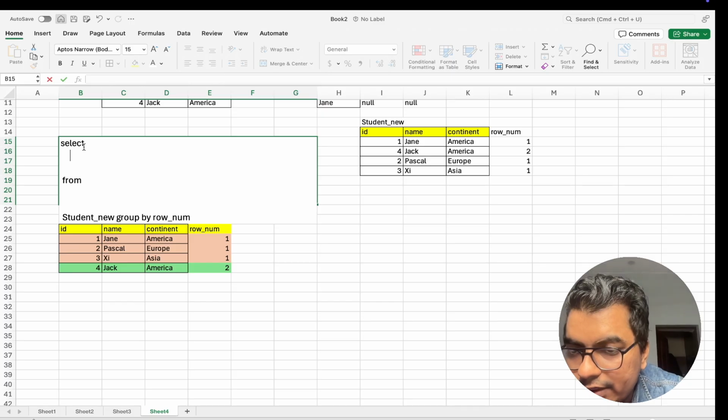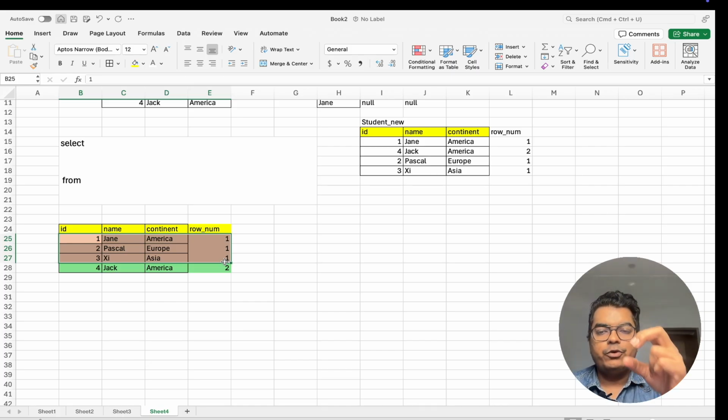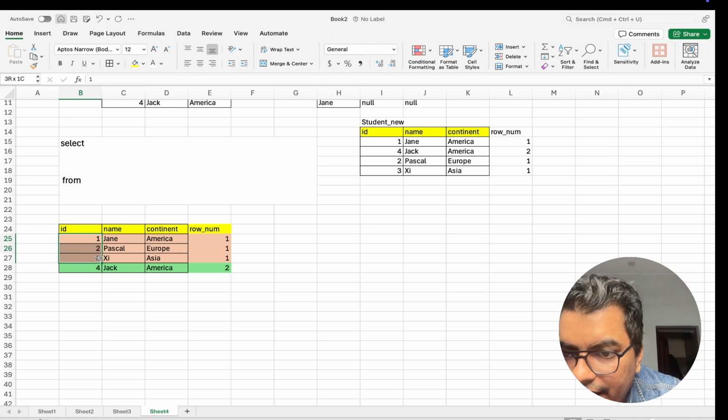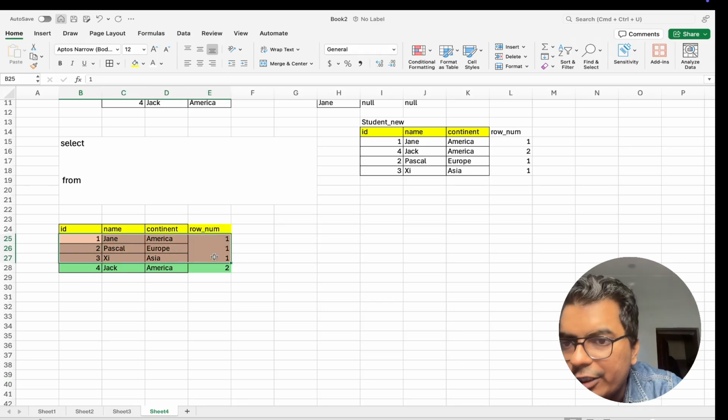So when I'm going to do a select statement, it's going to run on all these three, because the select statement is going to run on the grouping windows itself. The first select statement is going to take into account all these three rows. The second time, the cursor will be pointing to this whole green window. The first time the cursor is going to point to the whole orange window.